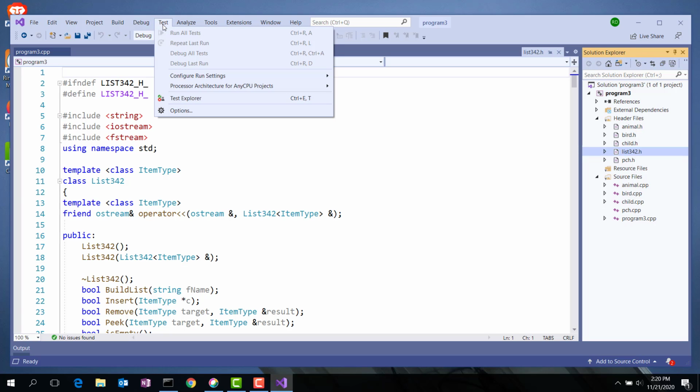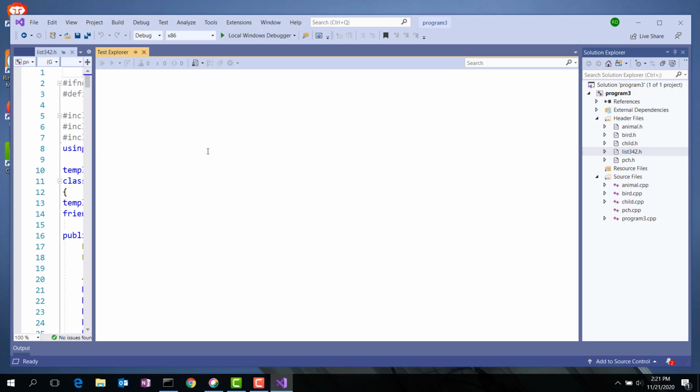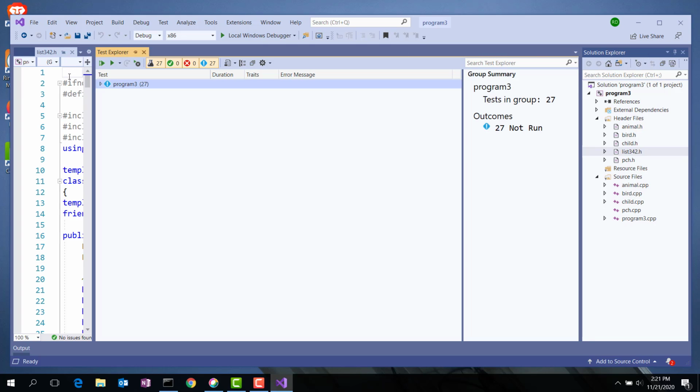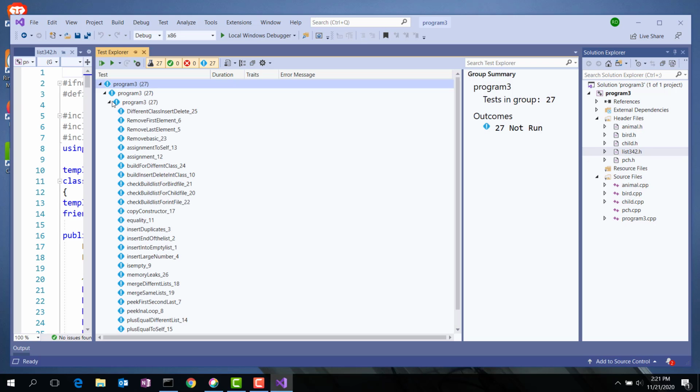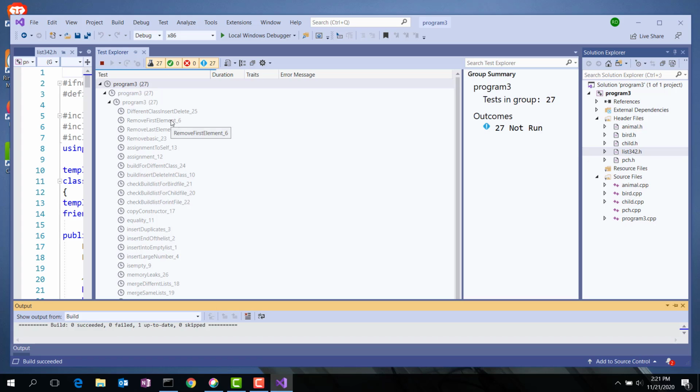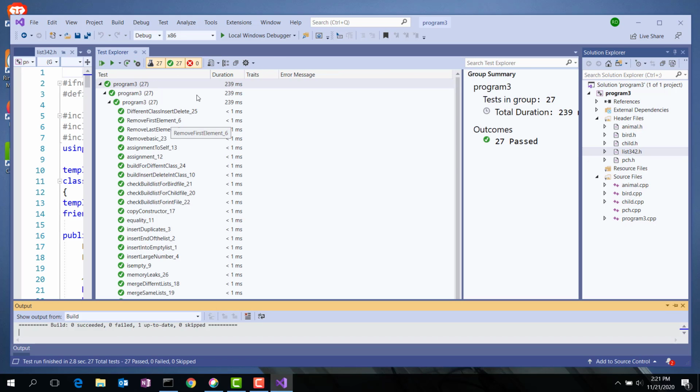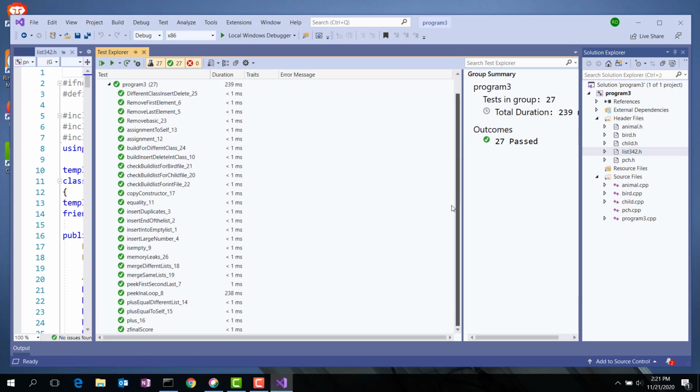So then I can run the Test Explorer. So go to Test and go down to Test Explorer. And I don't know why it's taking up the whole window. I usually don't like it taking up the whole window, so let's see if we can dock it down here. Well, I'll worry about that later. Anyways, this is the Test Explorer, and it will show you the tests that are in the test cases. And here are the 27 different test cases. If I hit this button, it says Run All Tests, and so I'll just run all the tests. The tests are running, and they all succeeded.